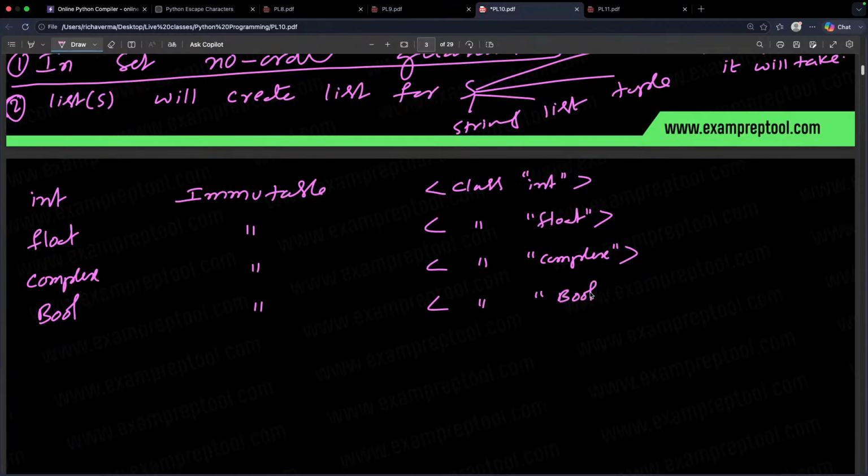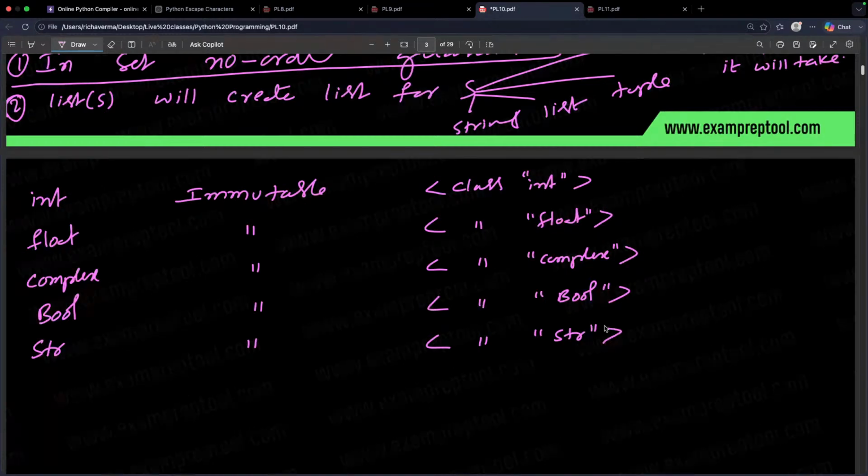Class bool, that is also okay. Next one, string. There is no string, it is str. It is also immutable. If you see the class, it will say str.